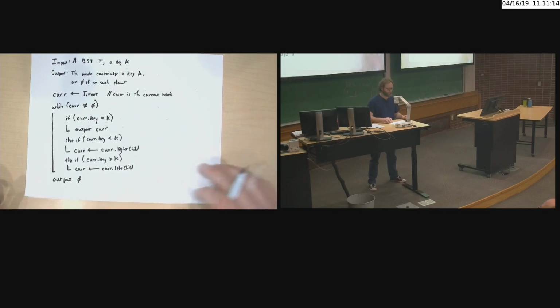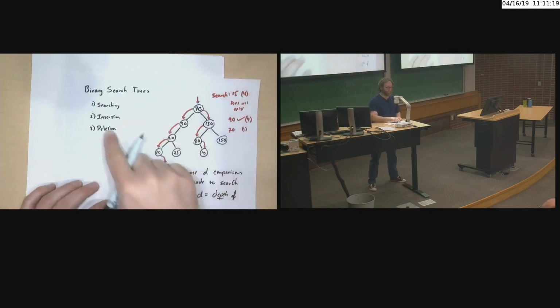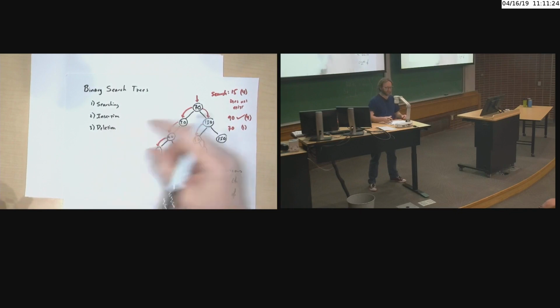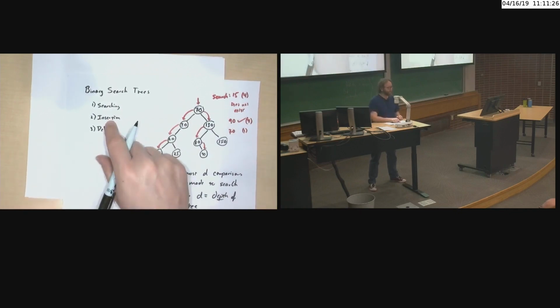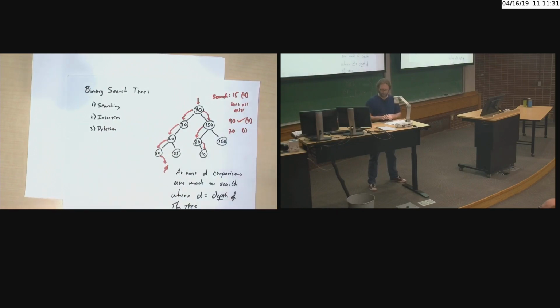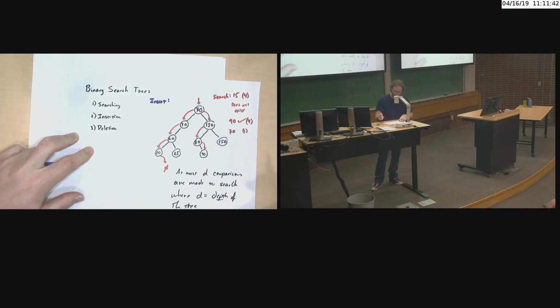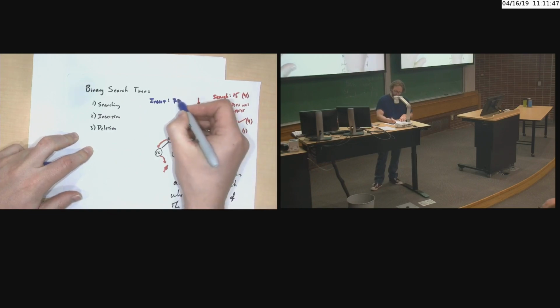Okay? All right. Well, what's another operation that we want to do? We have to get stuff in our tree to begin with, right? It doesn't just magically appear. So I want to be able to insert stuff into a binary search tree. Let's go ahead and take this example here. And what if I wanted to insert, I don't know if I have another color here. Yeah, I do, blue. Right? So insert, let's say, I don't know, let's insert 75. Okay?